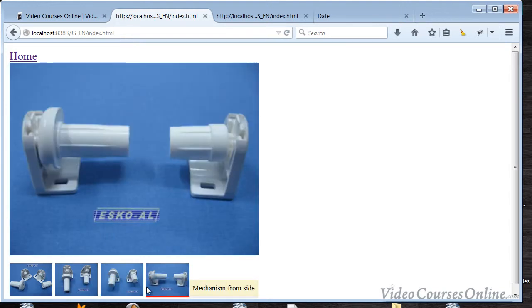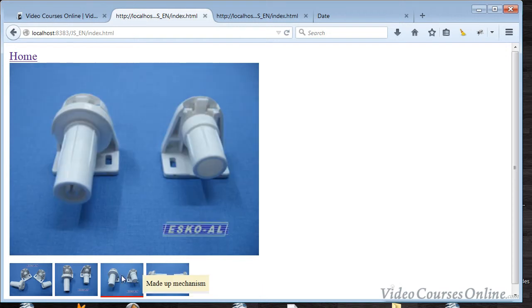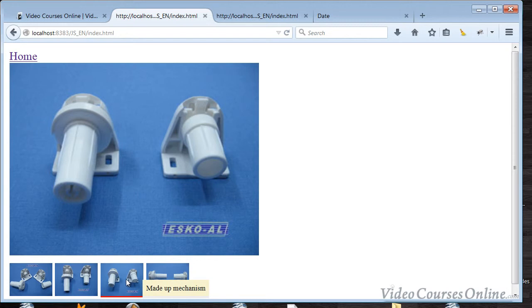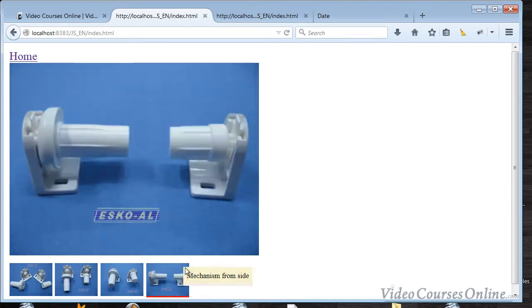As you can see, this is improving the user experience on your website. And in addition to this, we have got a tooltip here, right? That is giving additional information about each of these images. That is very, very cool, and it's improving the user experience.